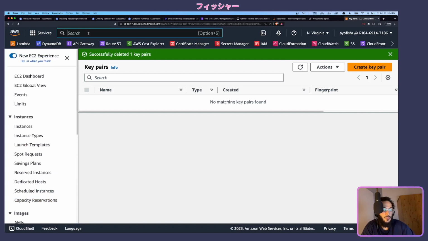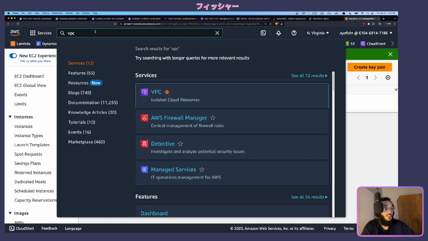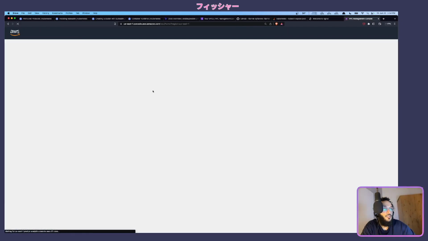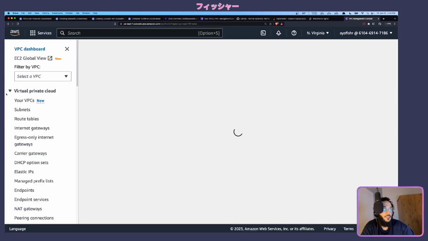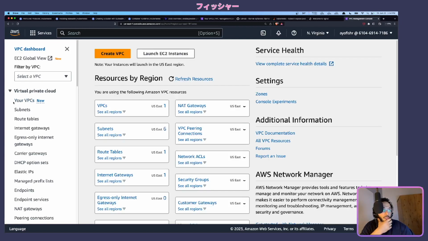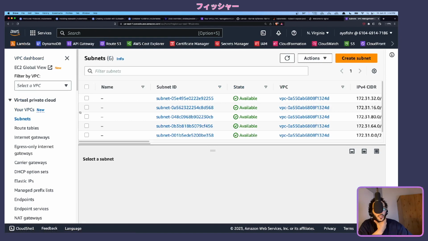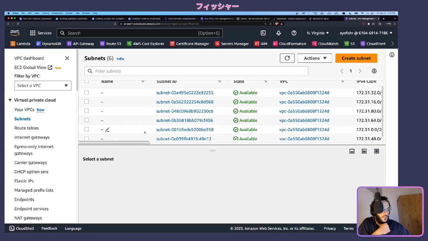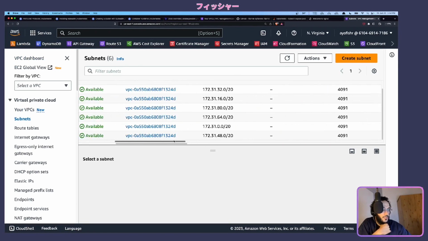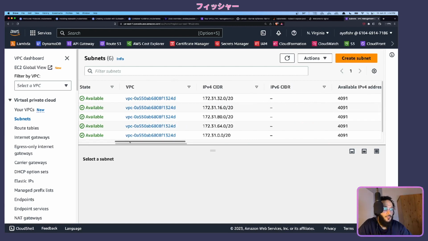Let's go to VPC. I think the entire VPC is gone essentially. We've only got the default one. Yeah, we've only got one. So that's the only one. It's the default one. The subnets, all of these are the default subnets that come with the default VPC.